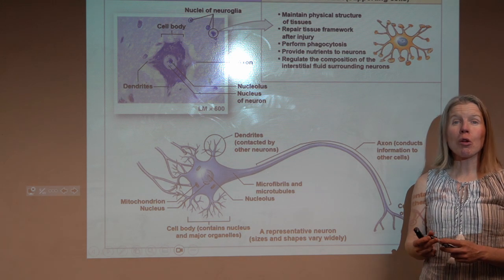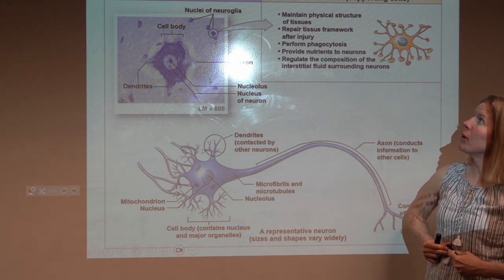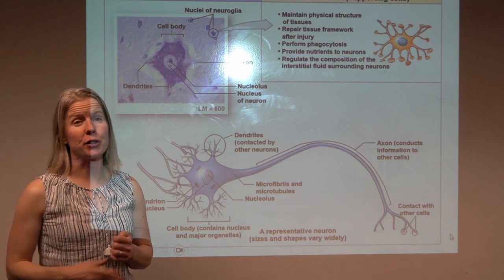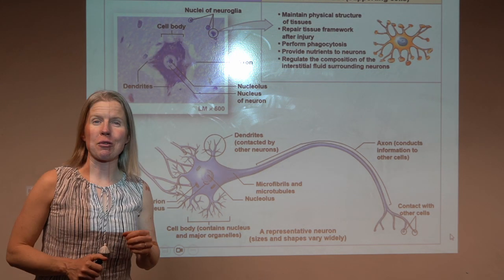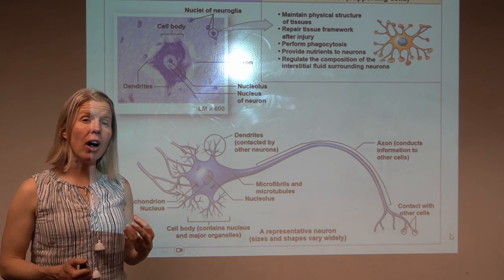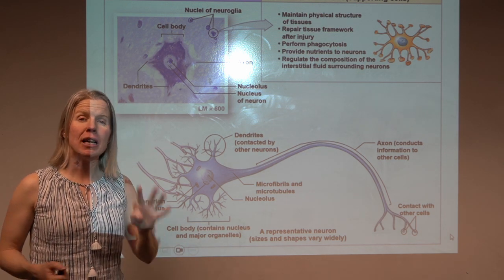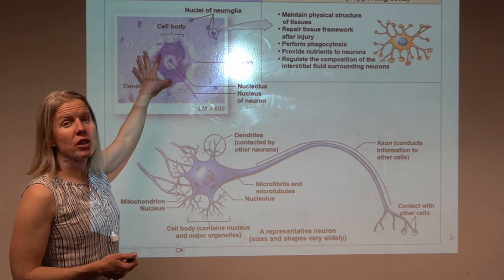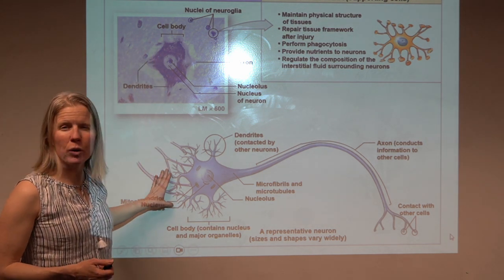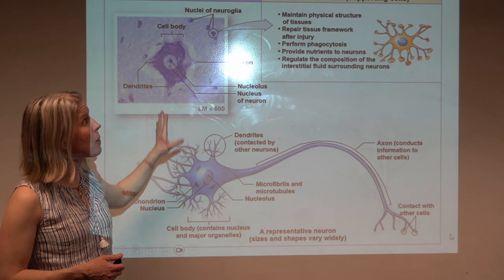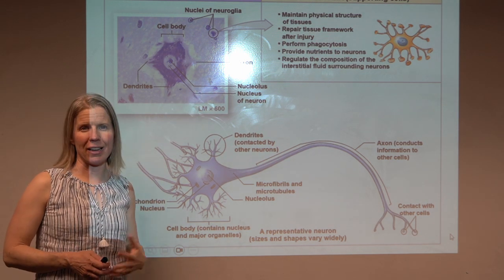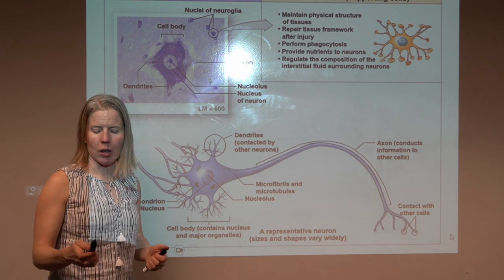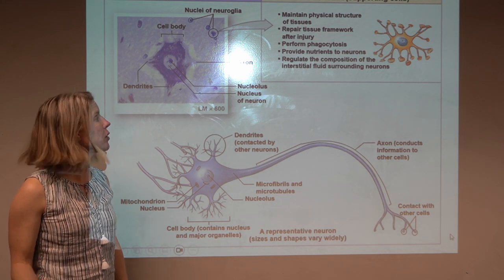Okay, before we go further though, let's spend a little bit of time talking about the tissue that makes up the nervous system. So you may notice that I pulled this from chapter 4, our chapter on tissues, and we said nervous tissue is one of those 4 main types of tissue. It includes the neurons, which is what we'll spend most of our time talking about, but also the neuroglia, the support cells, the ones that take care of and insulate and protect the neurons.